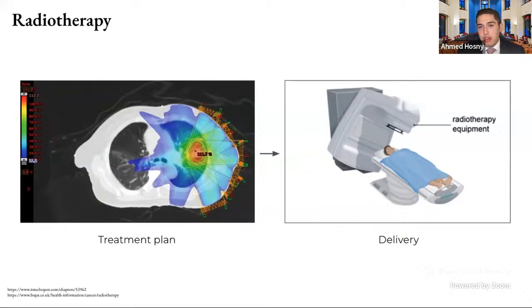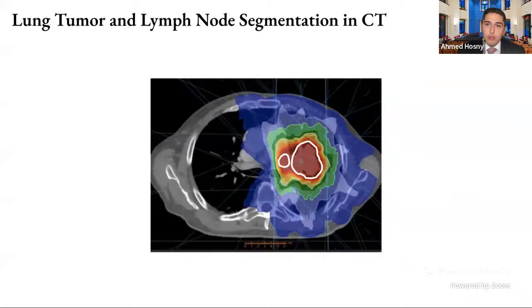This treatment plan is custom to each patient, and so it's based on the geometry of their anatomy. And here, the doctors try to maximize the radiation that is delivered to the tumor and minimize the radiation to the surrounding healthy tissue. And as part of this treatment plan, doctors must draw segmentations or outlines. And so what you see here in white are segmentations around the tumor and the diseased lymph nodes. And this essentially becomes the target for the radiation to be delivered. This segmentation task is one of the doctor's most time-consuming tasks, and it has a very large variability between the doctors, which can negatively affect patient outcomes.